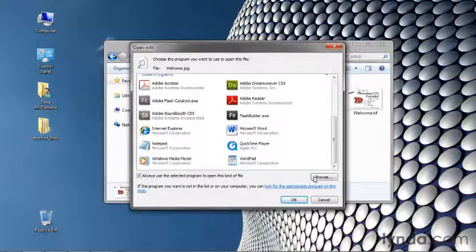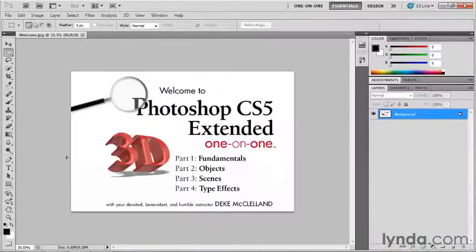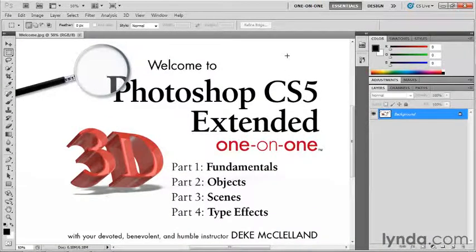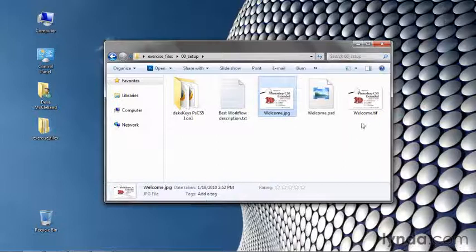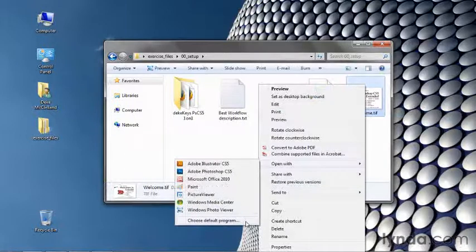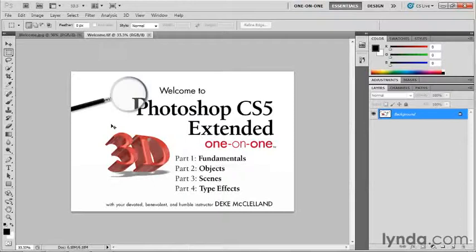Now it's time to make Photoshop our default imaging application, and we have to repeat the process I'm about to show you for each one of these file types, for JPEG files, TIFF files, and PSD files. So I'm going to go to the JPEG file first, right-click on it, and then choose Open With. Now, you could choose Adobe Photoshop CS5 at this point, but if you do that, you'll open the JPEG image inside of Photoshop this time and this time only. Instead, what you want to do is choose Default Program.